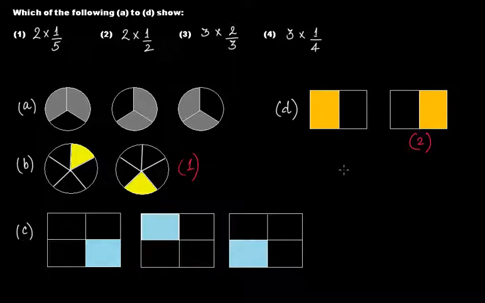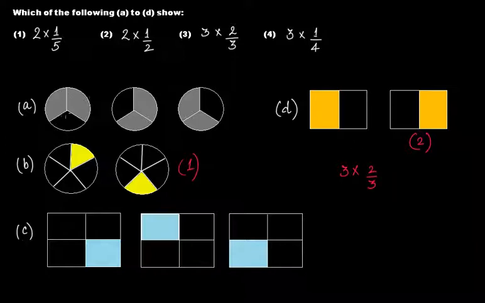This is 3 times 2 divided by 3. Look at this fraction and then look at the 2 remaining figures that have not been matched yet. Then you'll have to find the figure which has been divided into 3 equal parts and 2 parts should be shaded so that you will get the fraction 2 by 3.